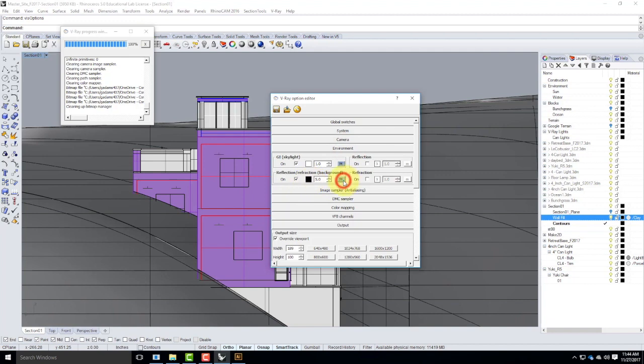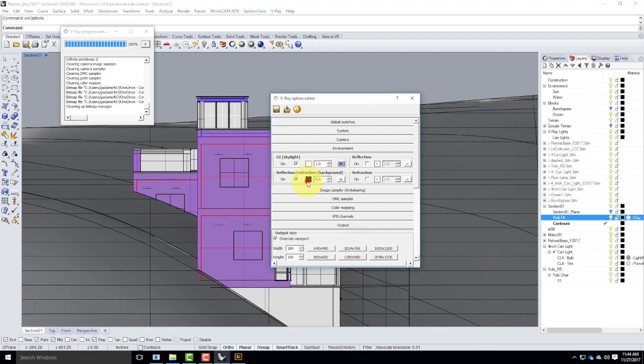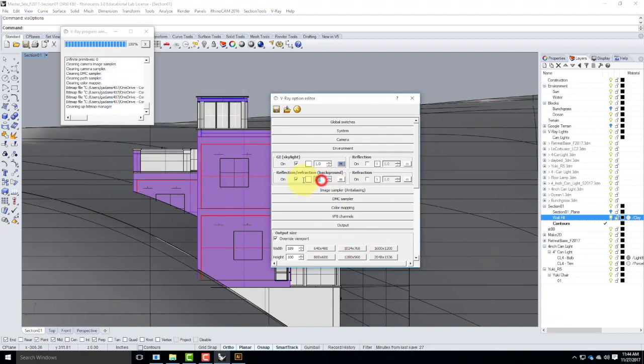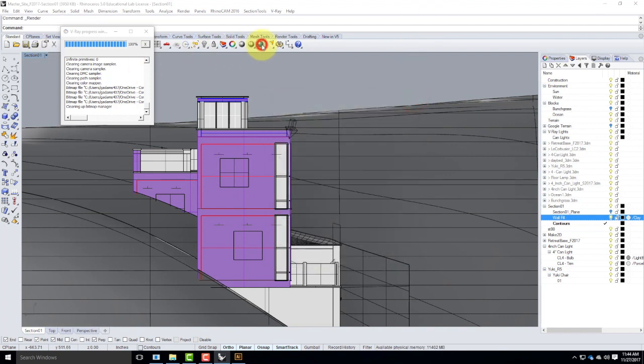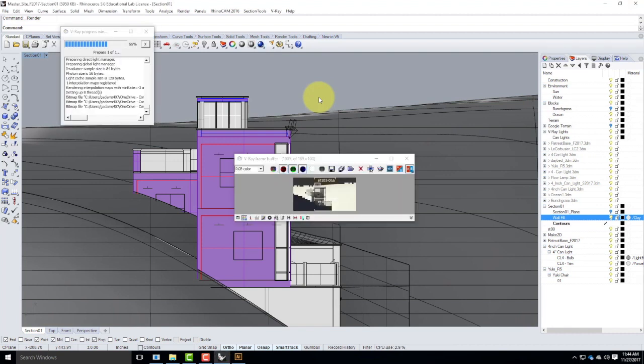Here, I could say, no, I no longer want it to be a bitmap. I instead just want it to be white. Take this back to 1. And we could do another test render. And this should then turn to white. Now, it still doesn't like me, so we'll have to do some cleanup later on. OK, so the render looks pretty good.